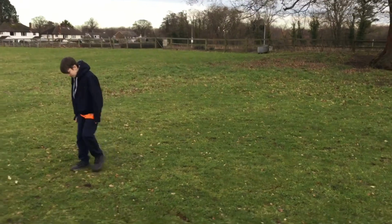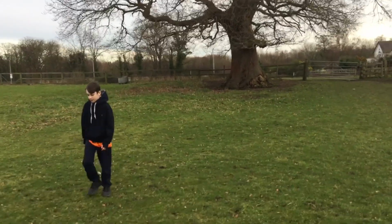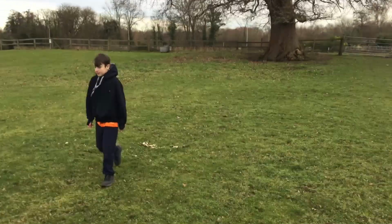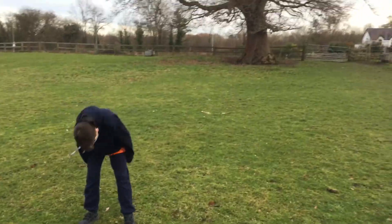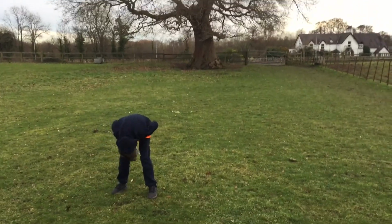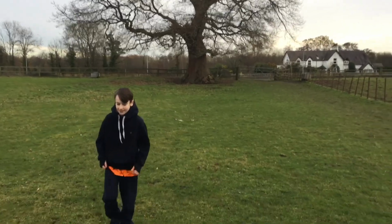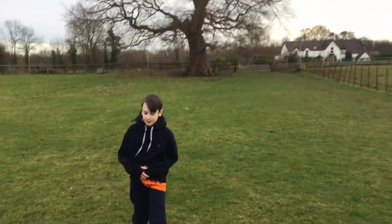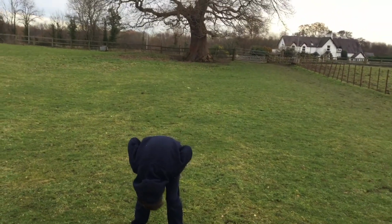And you stop again, have another look. Can you see the top of the tree? No, keep going. And stop and have another look. Once the top of the tree comes into view, get your head as close to the floor as possible, a little bit further. Pause there, have a look, get right down.